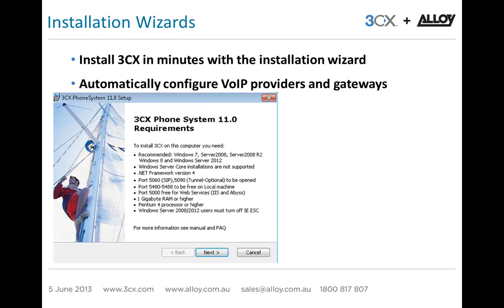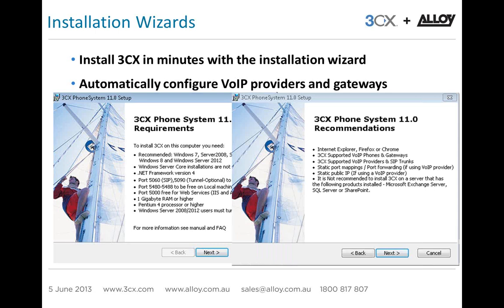Okay, now 3CX does install in minutes, okay, but these are the things. I mean, even if you look at the first slide, it will tell you the recommended versions that this can be installed on. Okay, it will tell you which ports to be open. Funny how a lot of people don't read or look at this, okay? But once this is performed prior to installing 3CX, it's a breeze. Now, one of the things I will also say is always remember to give that server a static IP, because all the phones will basically be pointing to that static IP.